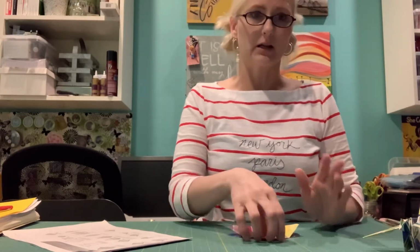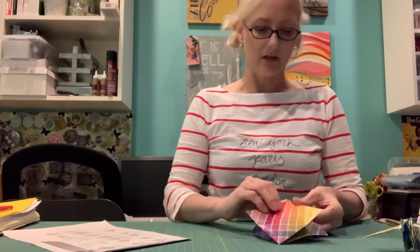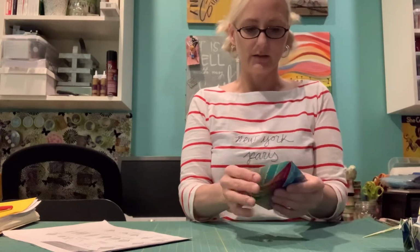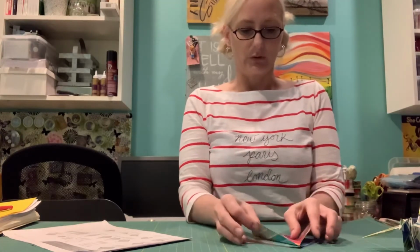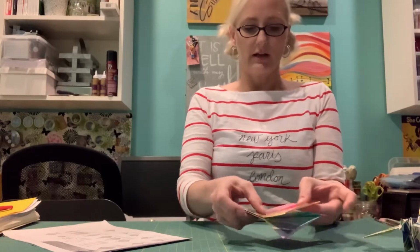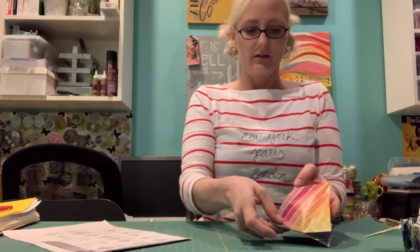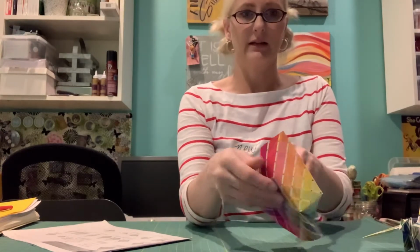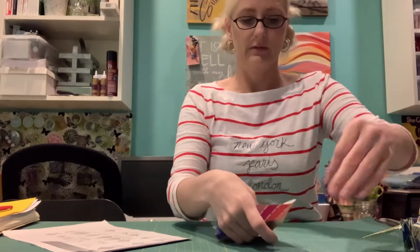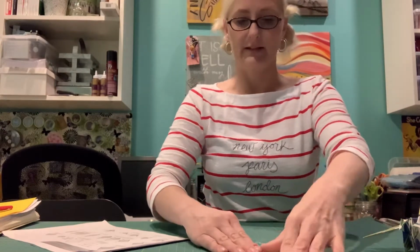This is the tricky part, kids. This is the part that I've seen y'all struggle with in the classroom when we've done origami. So I've done all these folds, right? And so they're folded and I've unfolded it. And this is the open part. So what I'm going to do is take this open part and I folded this down right here. And I'm going to see it kind of just flips back like that. And then it opens up, and you're going to fold it flat.